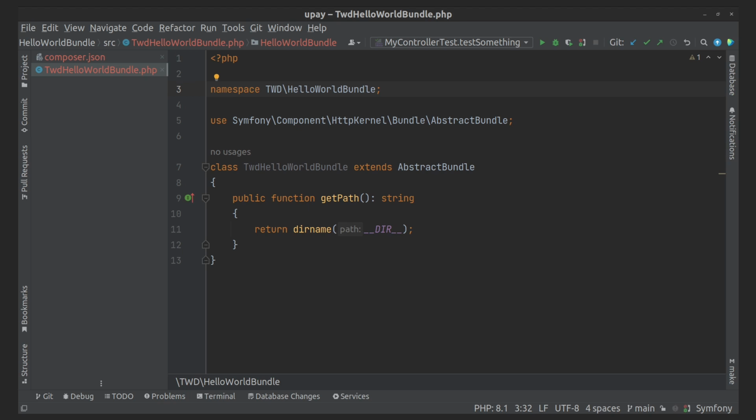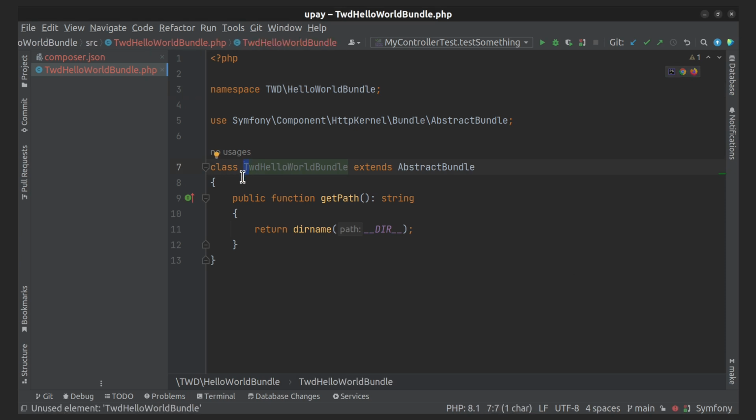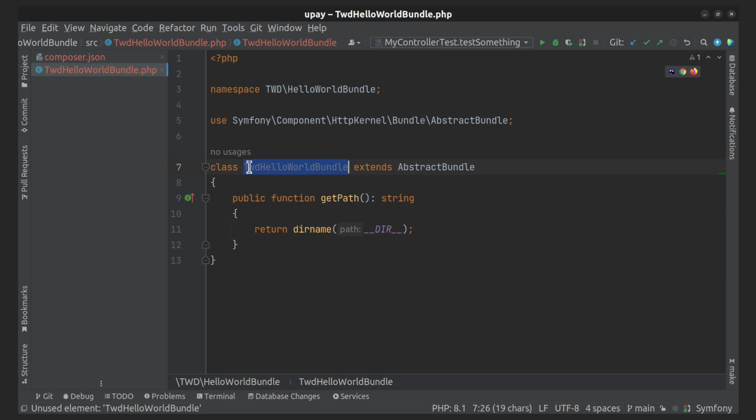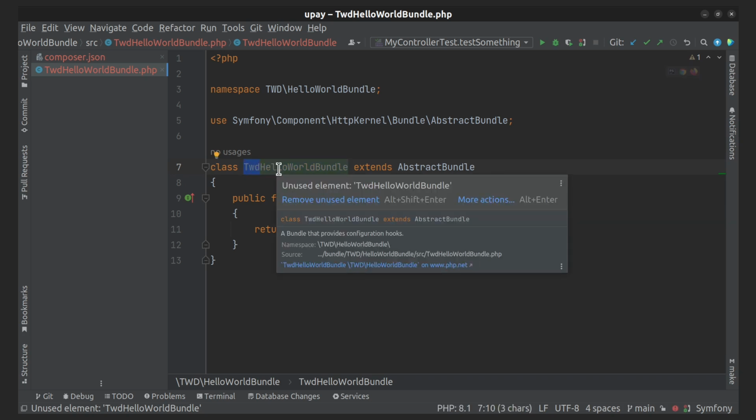These conventions include using only alphanumeric characters and underscores, using StudlyCaps naming with an uppercase first letter, using a descriptive and short name, no more than 2 words, prefixing the name with the vendor and optionally a category namespace, vendor in this case, and suffixing the name with Bundle.